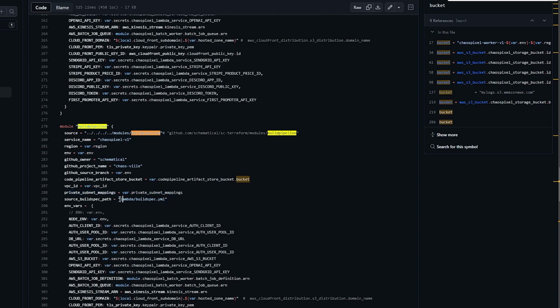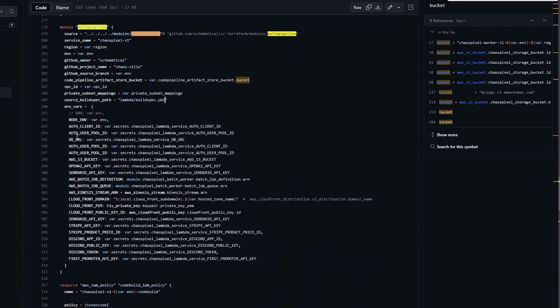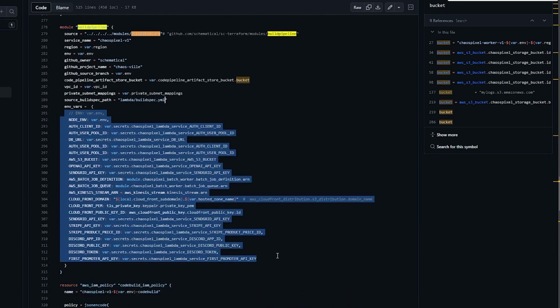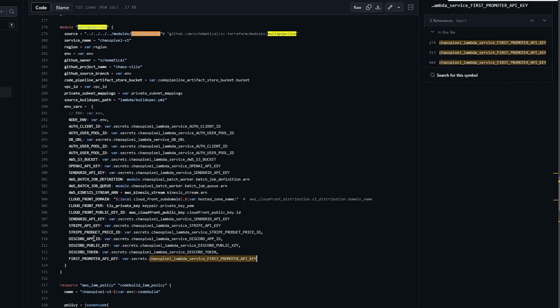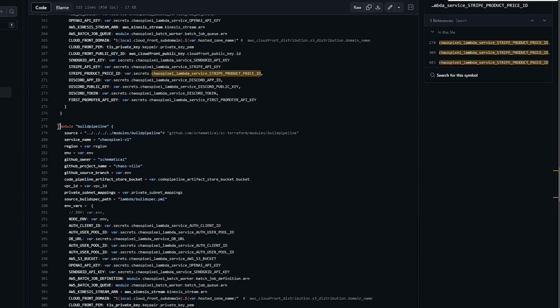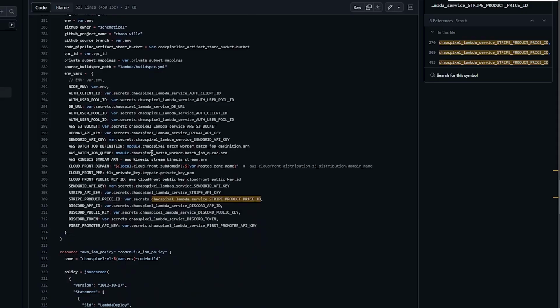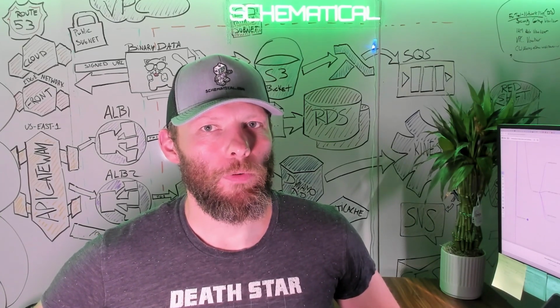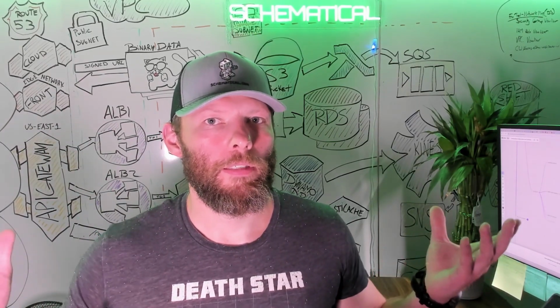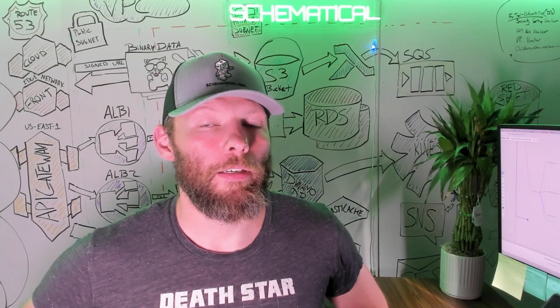And we pass in a custom build spec file here. Like I said earlier, you can do that. And a bunch of environment variables that we're going to pass in as environment extra. So for example, we need the Discord app ID, mainly because I push notifications to myself in Discord. Or the Stripe key ID, which I'm not going to show you here, because that would be really bad. So that's how the CodePipeline is defined in Terraform for the Lambda service specifically. Wow, that was a mouthful. So that is the Terraform scripts for my build pipeline in a nutshell.